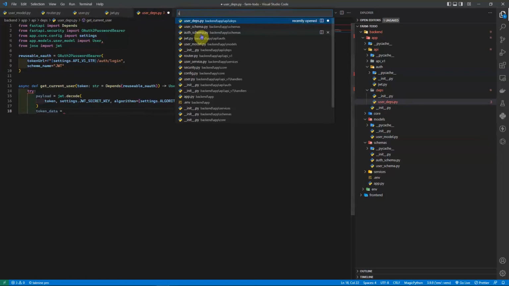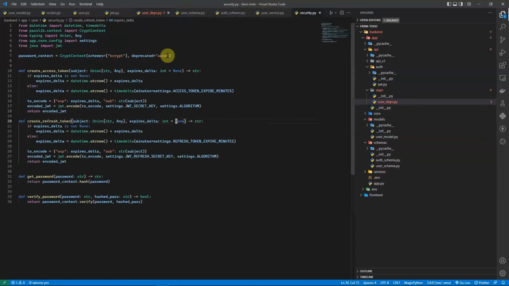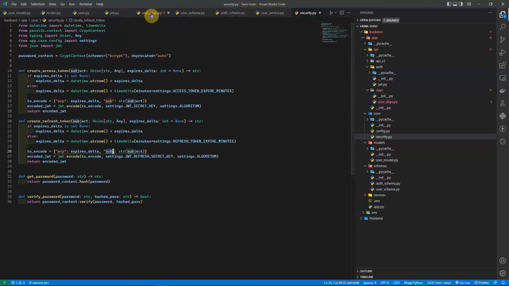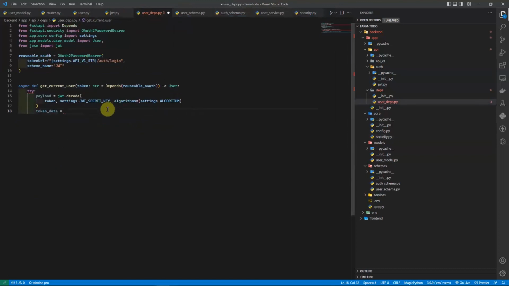So if you go to security, here are the two things that we are expecting from the payload. So just go to token payload. Token payload should be coming from here, and then pass in this.